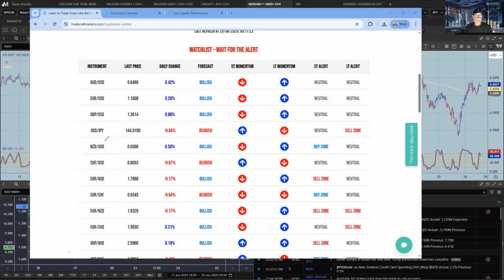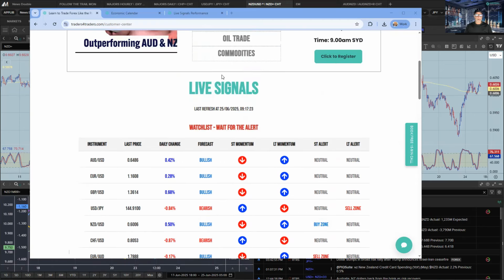So inflation numbers, central banks, hold the position on the hourly charts and just let it run if the decision or the inflation numbers go with the direction of the forecast, right? If it's against it, just close the position out. You're sort of just leaving cash on the table. And that's pretty much it.